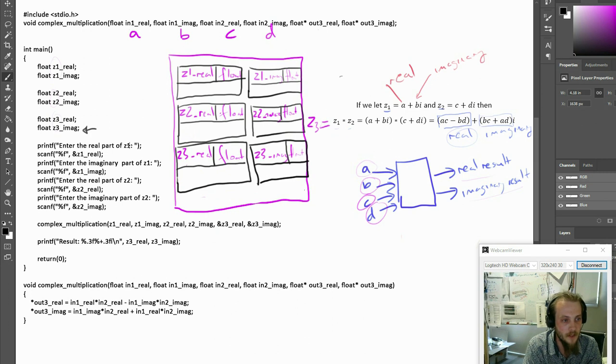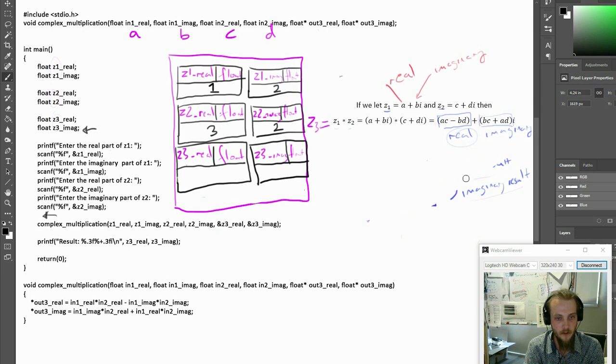We then get the user to enter the real part of Z1, the imaginary part of Z1, the real part of Z2, and the imaginary part of Z2. I'm just going to make up some values: 1, 2, 3, 2. That's done, so we're now down here. We need to draw another box and pointer diagram, because we're going to pass some values.